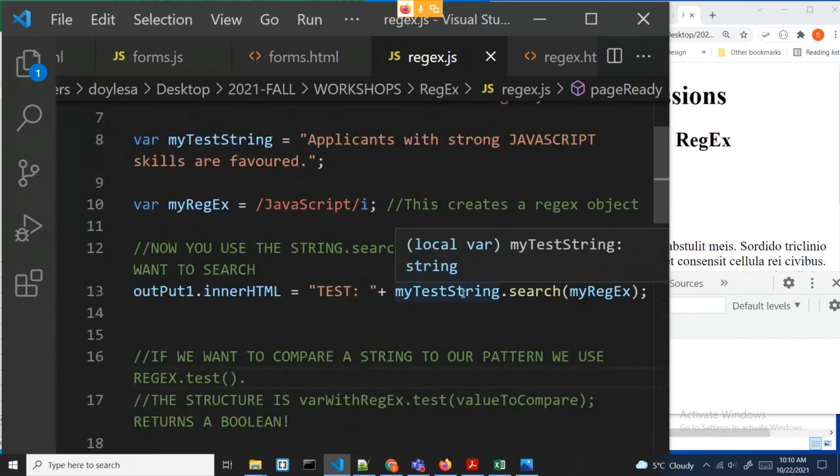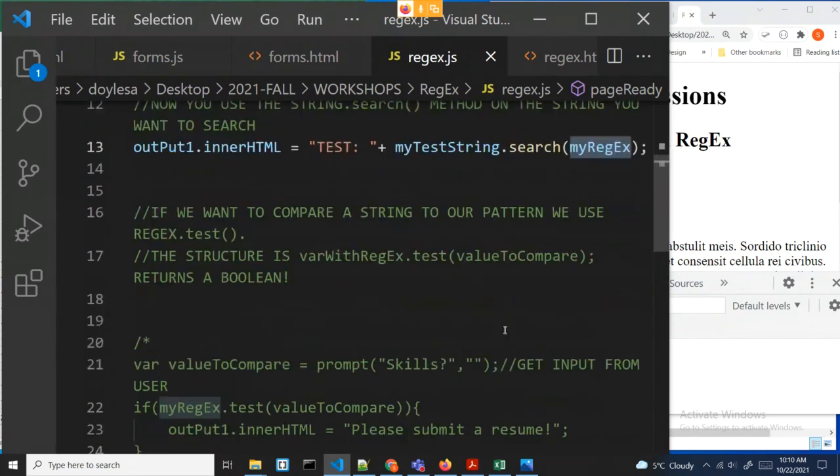Now that's looking for the needle in the haystack using the search method on the string and passing in the regular expression. More often than not, you're going to use a method of the regular expression to find what you're looking for. And you can see it here. Regex, whatever your regular expression is, .test is the method we will use more often than not when we're looking to match a pattern. And you can see the structure here. Whatever your regular expression is, .test, and then you pass in the value to compare. So again, we've got two things that we need, the thing we're looking for and the thing to look in.